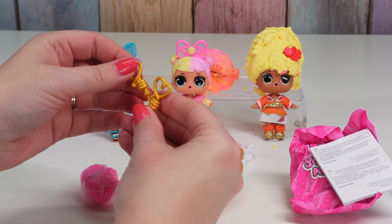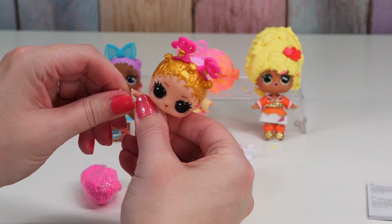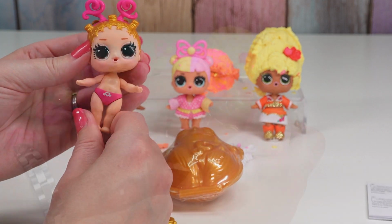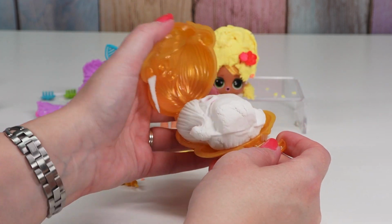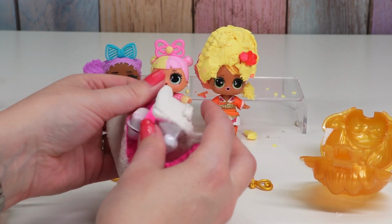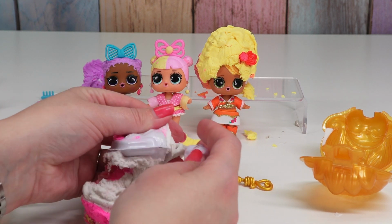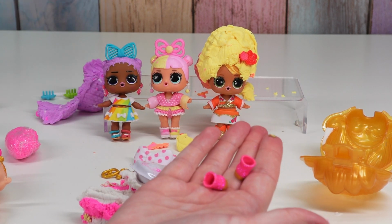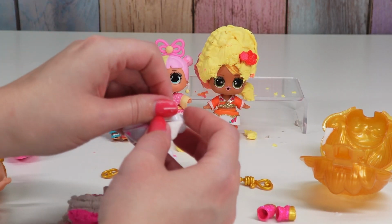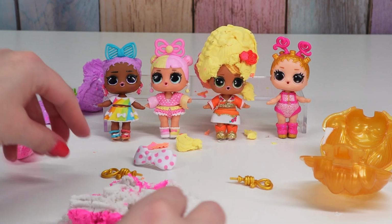Oh, fun. Okay, who do we have? Who is this? Space Sweetie. Oh, yay. Her hair is cute like it is. What's the surprise color? She can have little, like, space planets in here. Oh, stars and... Oh, and the LOLs. Okay. I love these boots. I would totally want a pair of boots like this. And her little outfit. There is our Space Sweetie.